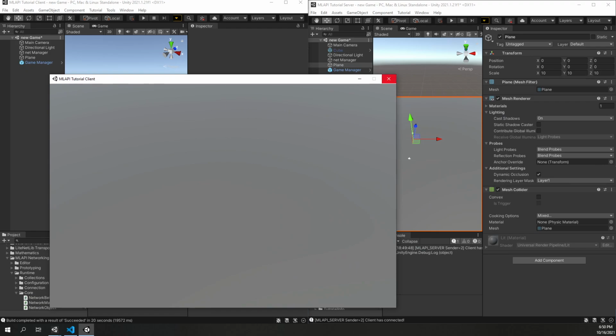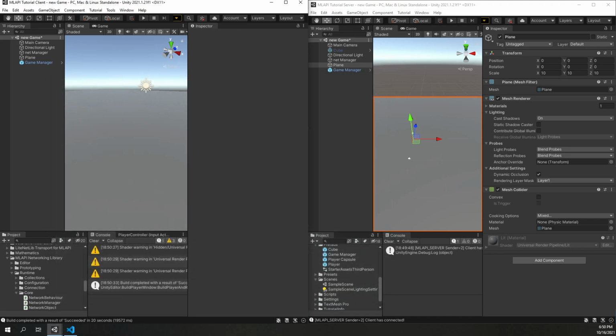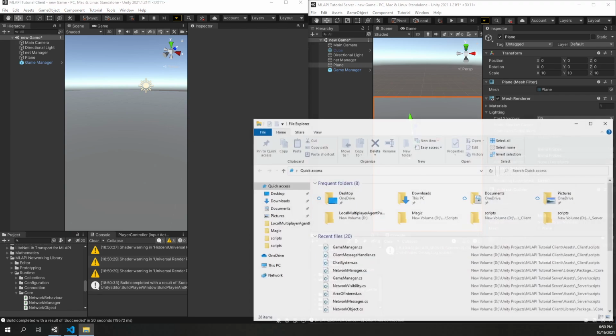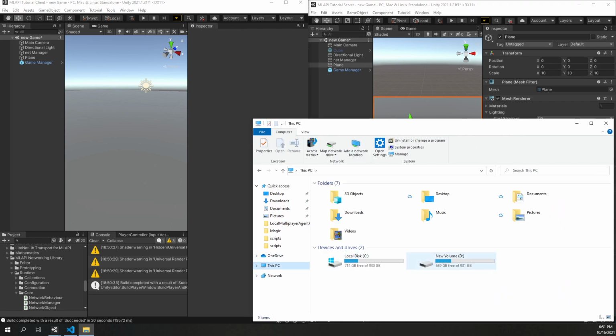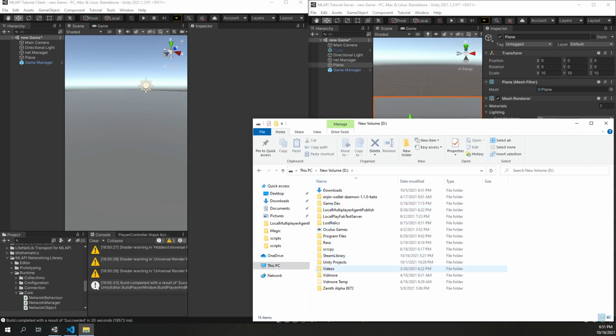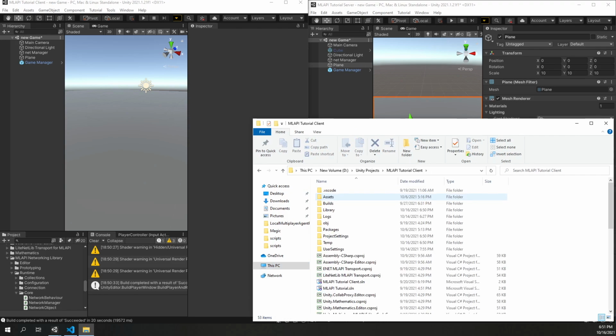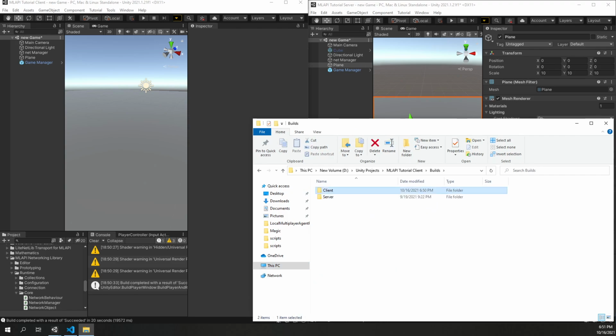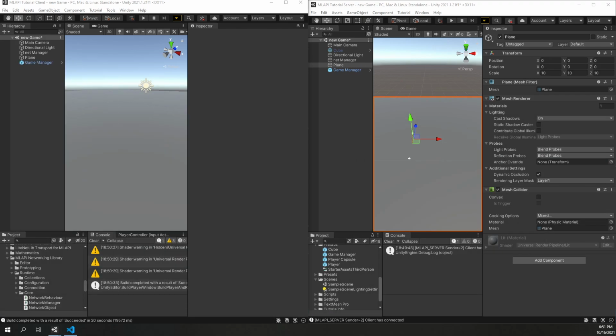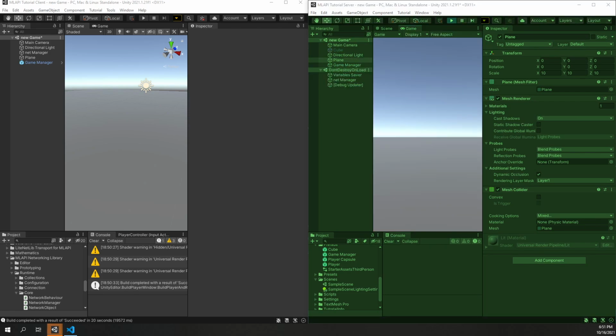Oh, I guess I should have had my... That's what I get for not having UI. Start the server first. Okay, so we will start our server. Actually, should have just left it running. Then this.